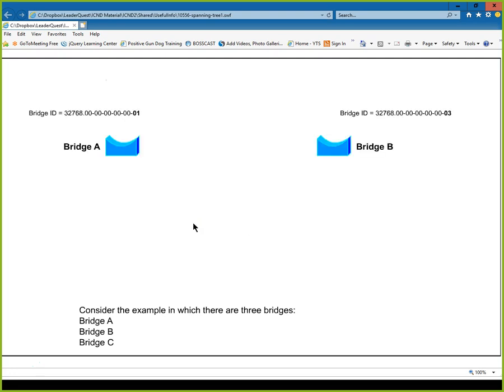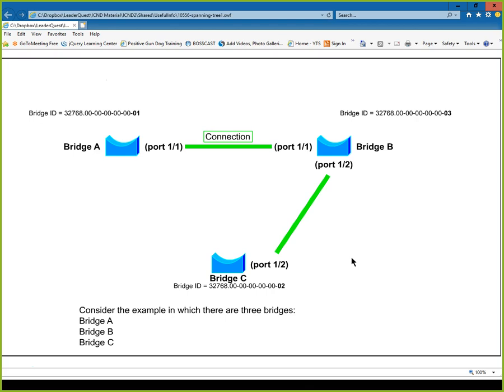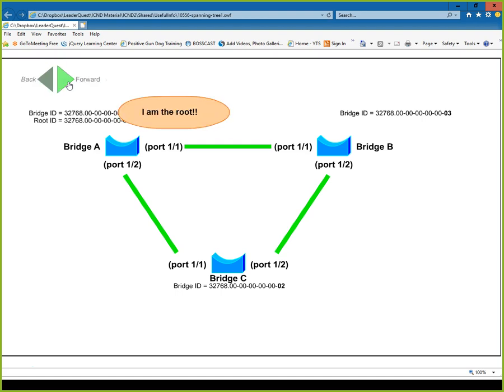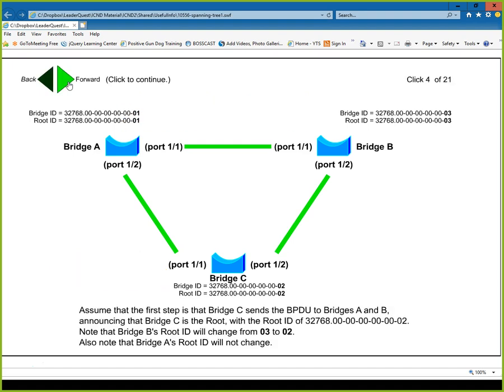We're going to have the three, and it says bridges. Bridge, switch, think of them, and we're going to connect them together in the triangle like we had before. And if you notice that each of them has a bridge ID 32768, 32768, 32768. The MAC addresses are really big ones, 1, 2, and 3. So when these guys each has a connection to the other bridges, when they start up, all the bridges think that they are the root bridge. So they're going to send out BPDUs and all claim to be root.